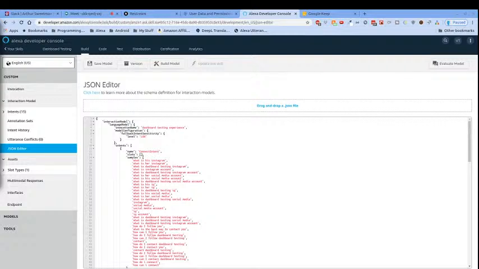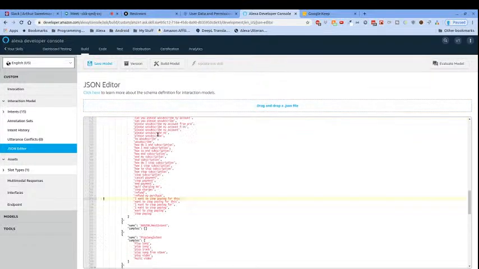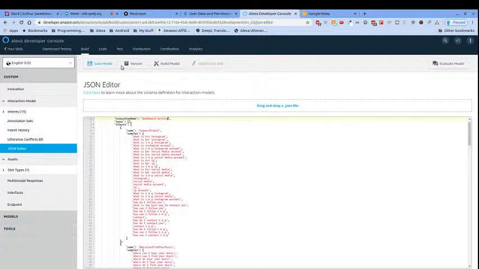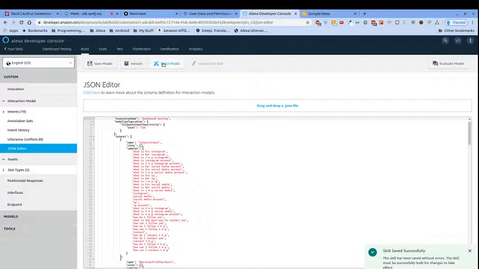Now let's go to interactive album, musician AI, platforms, Alexa skill, models. This was updated at 10:06. Drag and drop that. And now this should, nope, we don't want, so this is going to change it all to TMG. I'm just going to change this to dashboard testing. Save model, build model.